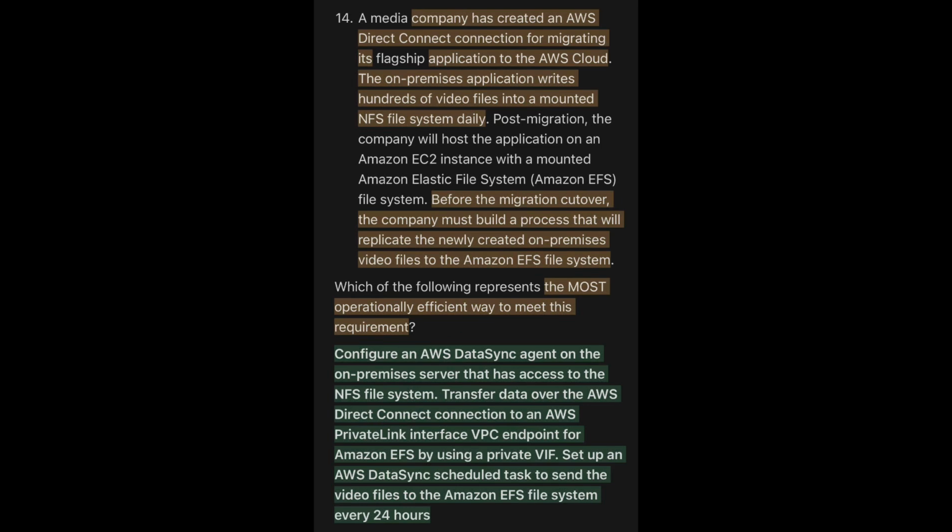And so the most operationally efficient way to meet this requirement is to configure an AWS DataSync agent on the on-premises server that has access to the NFS file system, and then transfer the data over the AWS Direct Connect connection to an AWS PrivateLink interface VPC endpoint for Amazon EFS by using a private VIF, and then set up an AWS DataSync scheduled task to send the video files to the Amazon EFS file system every 24 hours.